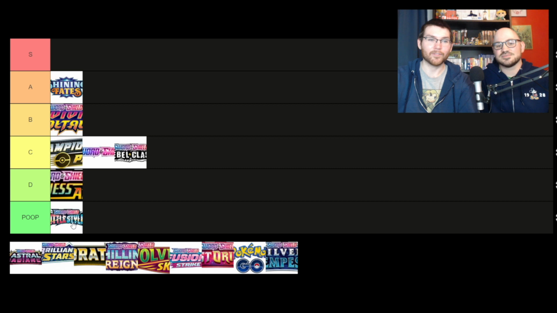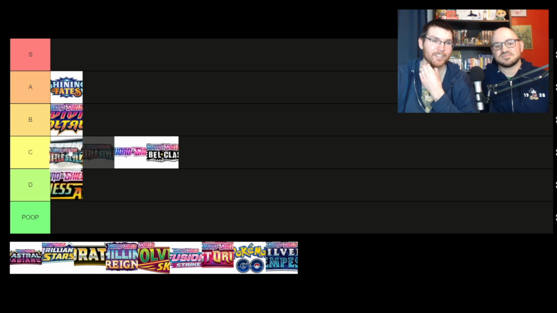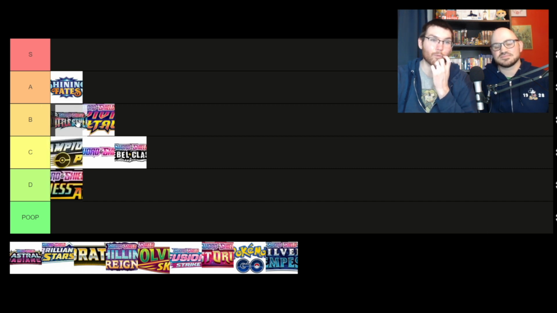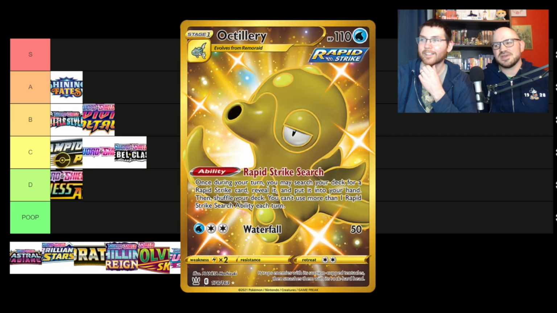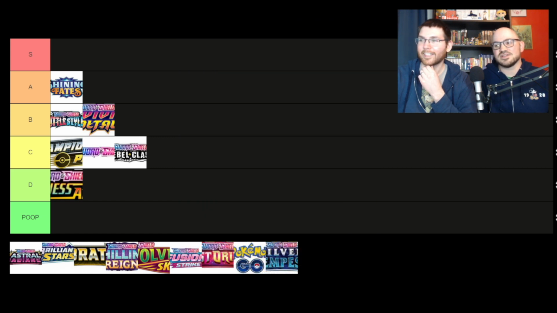I personally didn't care too much about those cards, but I would probably put Battle Styles in the B tier. Because of the alt arts, there is more of a chase. There's some good gold cards in there. I believe there is a gold Houndoom, I want to say, and an Octillery. I think you're right. We're verifying at this very moment. It's been a while. Yeah, Houndoom and Octillery. Houndoom especially is really cool.